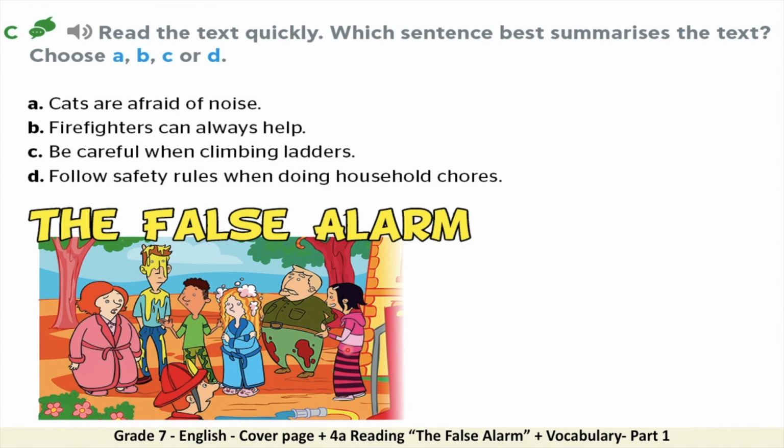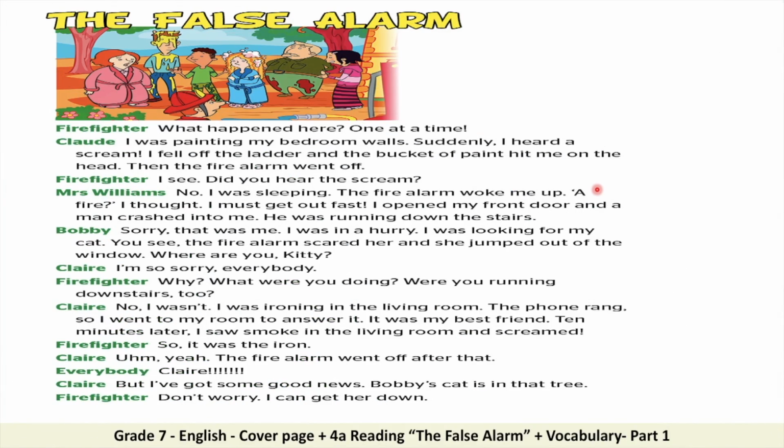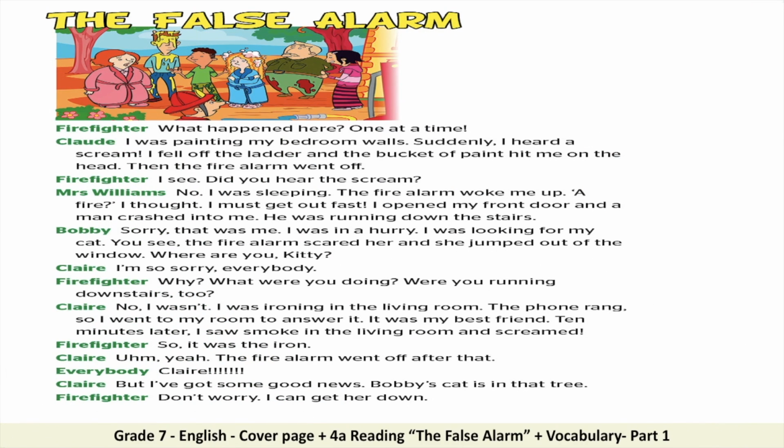Can you please read this activity? Okay, what do you think you're going to do? You need to answer this question. Which sentence best summarizes the text? Which text? This one. Okay, so how can you answer this question? Perfect. Through reading this text. You will listen while reading. Number 2, Read. The False Alarm.